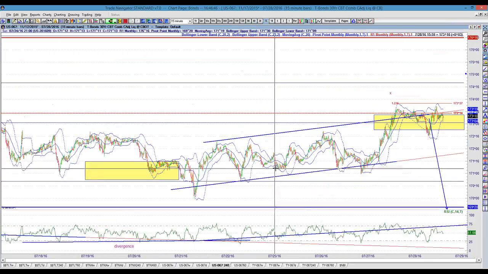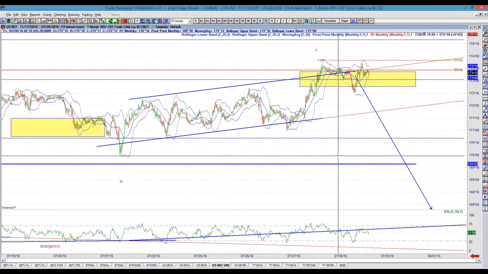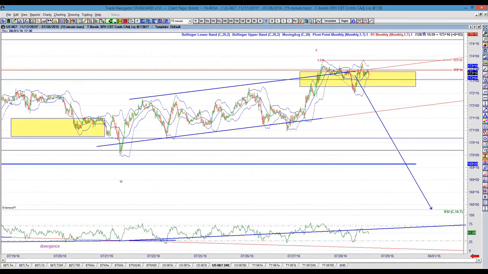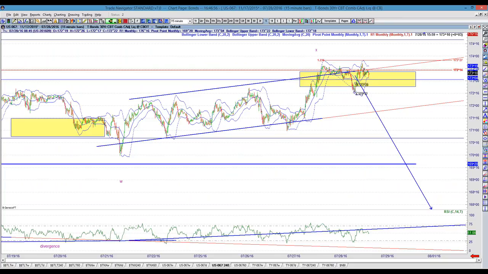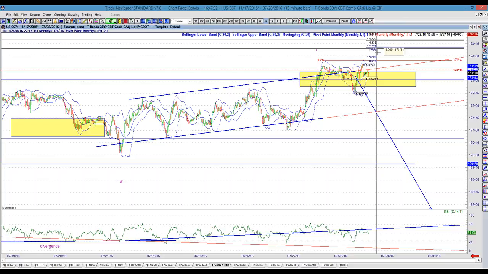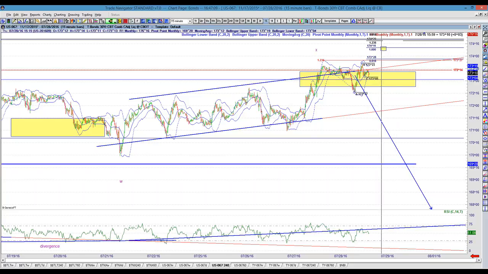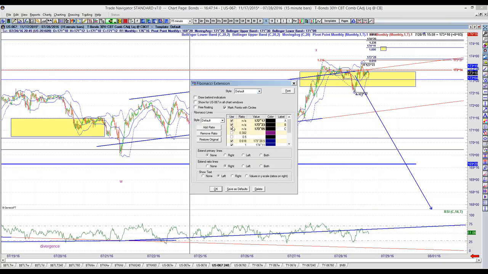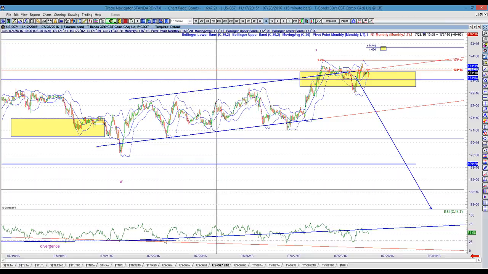Let me drop to a 15-minute chart. But again, Fibonacci's work on any time scale, okay? This is almost a 3 down. I would be using an extension to look higher in bonds, like this. A, B, it might go lower than that. C, we could go to 174.11, okay? So, you know, are we done going to the upside? Could the back test surprise us? Sure it could. And it's good to have eyes and different ways of looking at the market so we can understand what our risk is, okay? Do I believe that we're going lower in bonds? You bet. I really believe we're going to go lower in bonds.